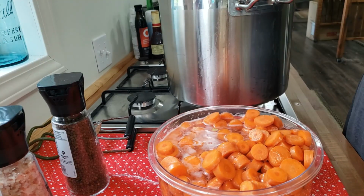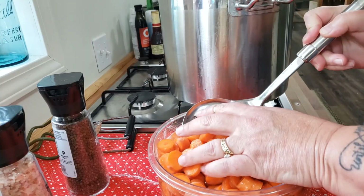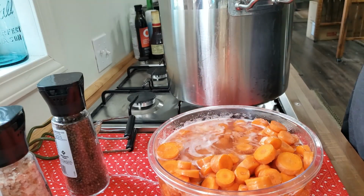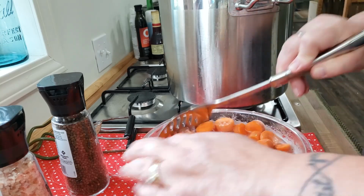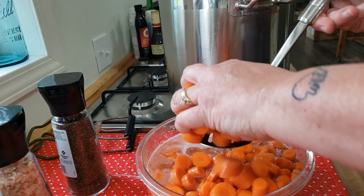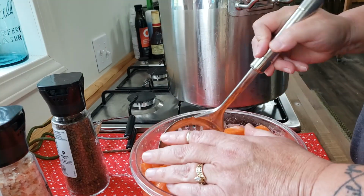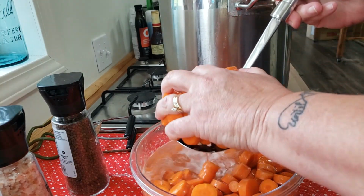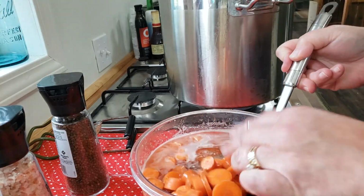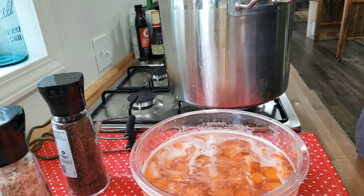So the whole thing about, you know, if you're canning just carrots or just potatoes, you have to blanch them. This kind of takes care of that process, okay? Because we're not going to cook this until it's done. We're just bringing it up to a boil and then putting it into jars. Now, I know I've seen the same videos that you have, where they put the raw stuff right in the jar. I'm just telling you, this is the approved method.